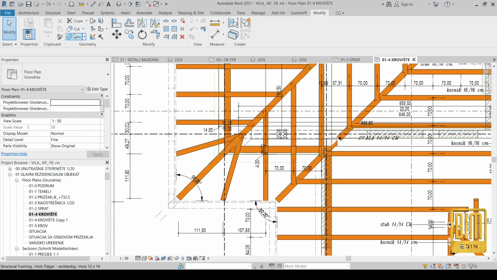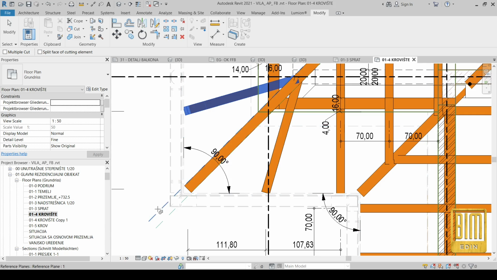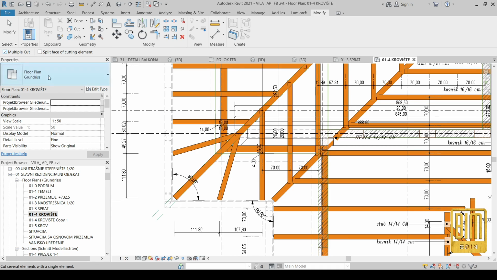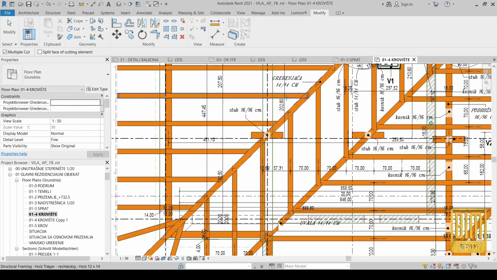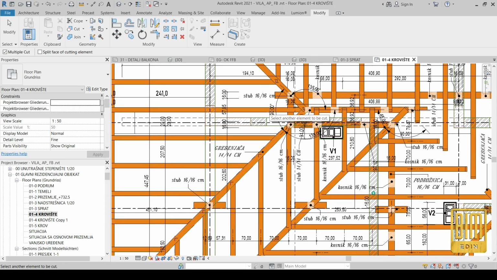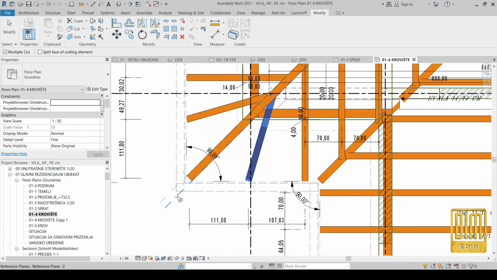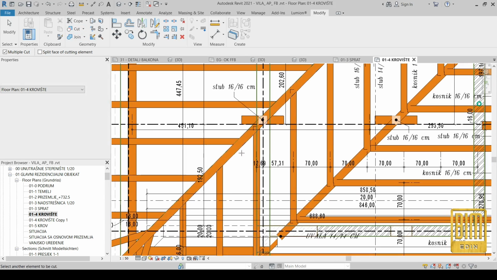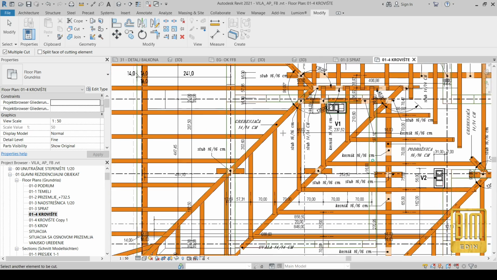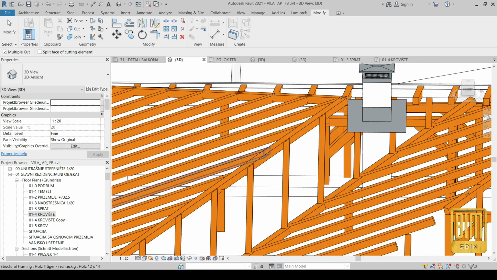And now using cut tool, we will click on the structural framing, then on the reference plane, and after that we can select the multiple cut, and we can cut all structure rafters one by one.